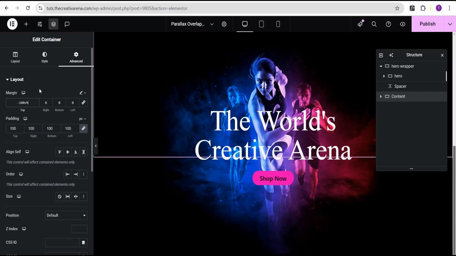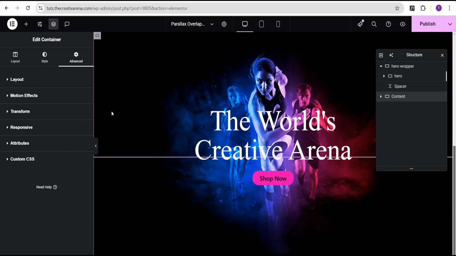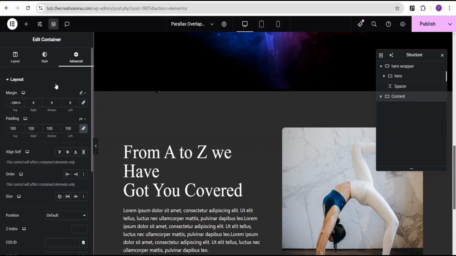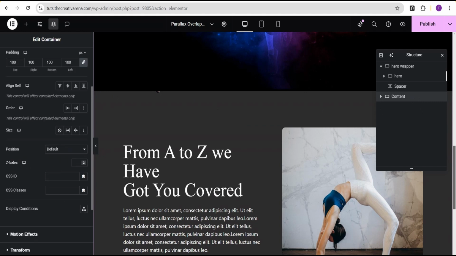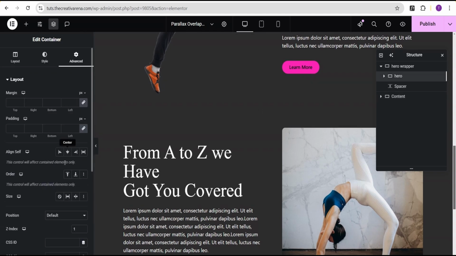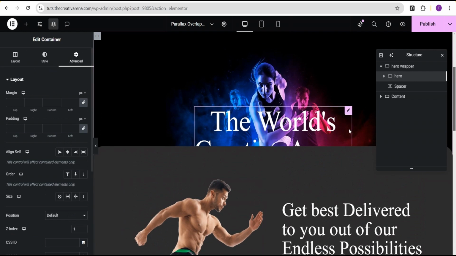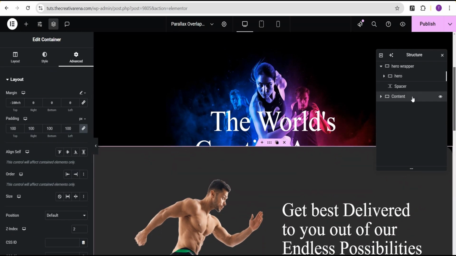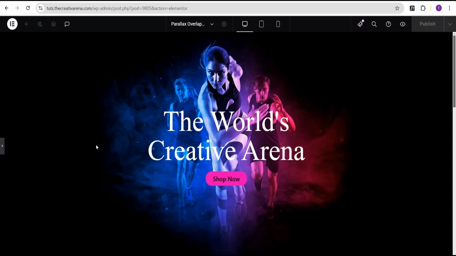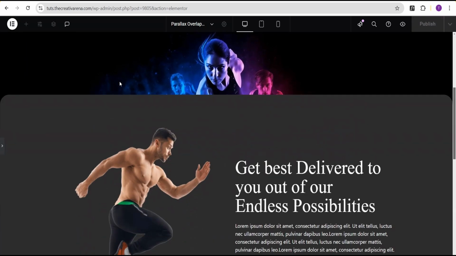Now to the top, we're going to give it a margin top value of -100 VH. Okay, so now that we've done that, the next thing we're going to do again on this content container is come down here to the z-index and give it a z-index value of 2. Remember we gave this hero container here a z-index value of 1. Okay, so now we've given this one a z-index value of 2. So that will make it so that when we scroll, we can see this effect here.